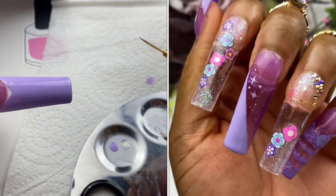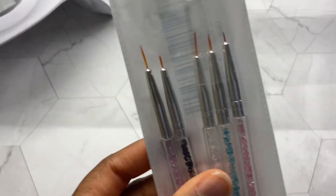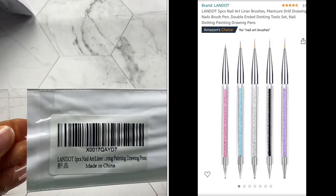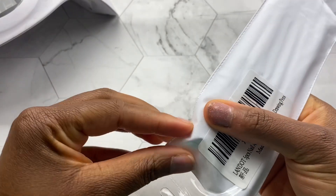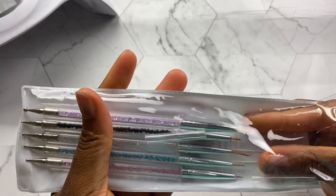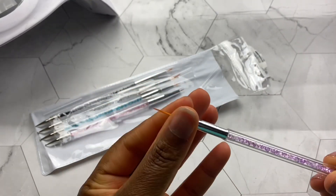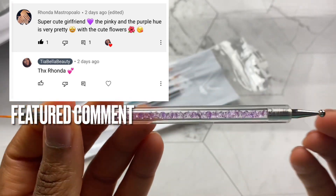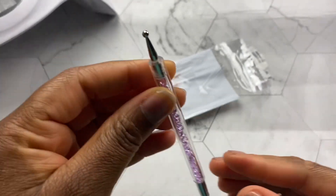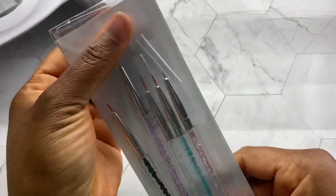In my last video I did mention that I wanted to improve on my line artwork. So I did find some inexpensive nail art brushes on Amazon and these are double-ended — one side with dotting tools and the other side with liner brushes, which I think is very beginner friendly. They feel pretty sturdy. I'm always concerned about cheap brushes because of past experience, like the bristles would fall out. So I will be testing them out and let you know how effective they are.